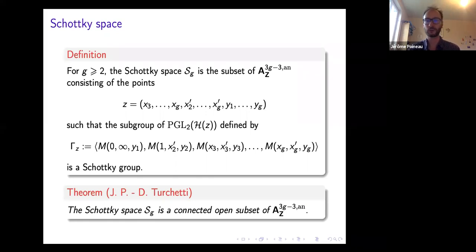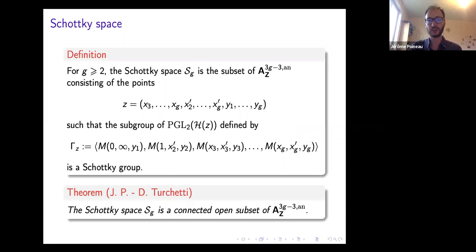Okay, and now came something that was really a surprise for me. This is part of a joint project with a former postdoc of mine, Daniele Tucchetti. The Schottky space, as a Berkovich space over Z, is a connected and open subset of some affine Berkovich space over Z. I mean, it was quite unexpected for me. Mumford's definition was very clever, of course, but it was really an analogy between something complex and something p-adic. I saw no reason it should really be the same definition and not something you copy from one side to the other.